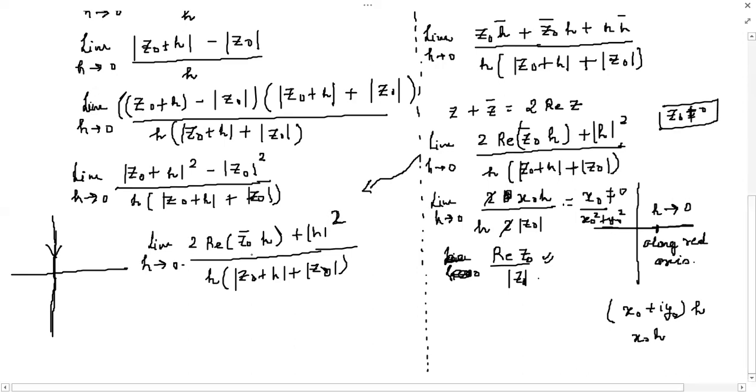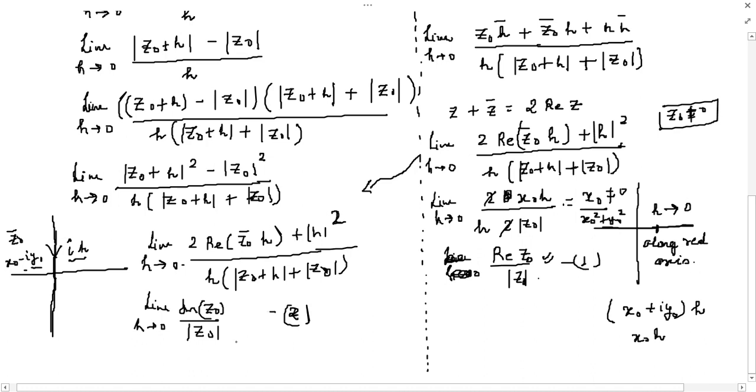Okay. So if I approach along this direction, h would be some iota, let's say I would write iota h, so that it is justified that I'm along the imaginary axis. And what is z naught bar? Z naught bar would be simply x naught minus iota y naught. So the real part I will only get if this iota h multiplies with this. If iota h multiplies with this x naught, then I cannot obtain the real part; it will become imaginary. So the answer would be limit h tends to 0, imaginary part of z naught divided by modulus of z naught. I'll write the earlier result as 1 and this as 2.